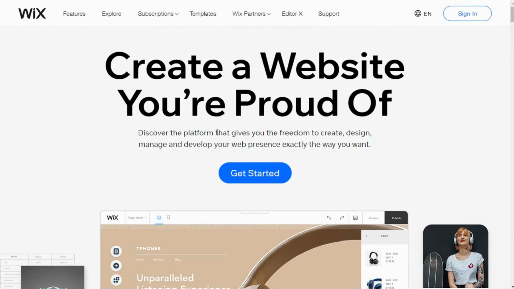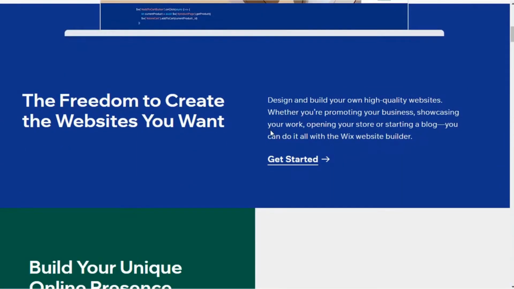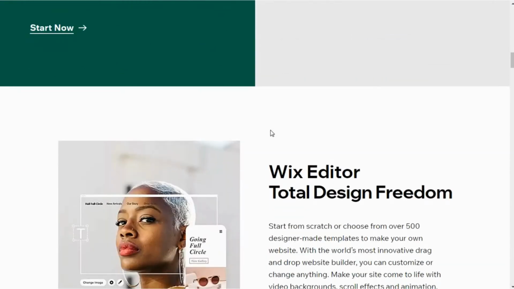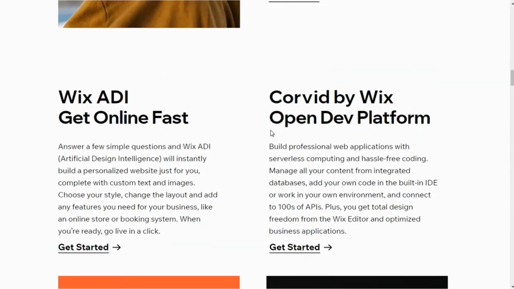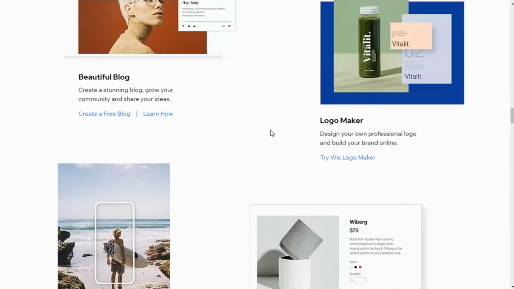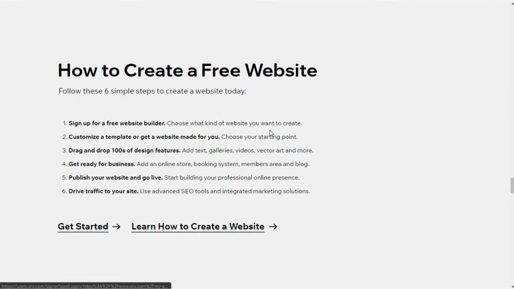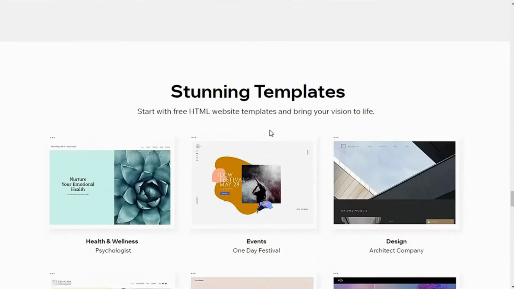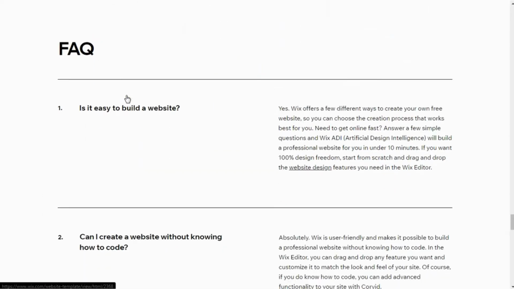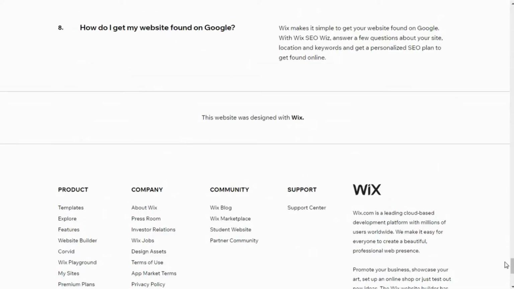Wix is a cloud-based service that allows you to design and build your website or online store without needing to know how to code. Wix was founded in Israel in 2006 and is one of the larger website building companies with 1,800 employees and around 100 million users. Along with its headquarters in Israel, Wix also has offices in Canada, Brazil, Germany, India, Ireland, Lithuania, the US, and Ukraine. So let's check how it works.